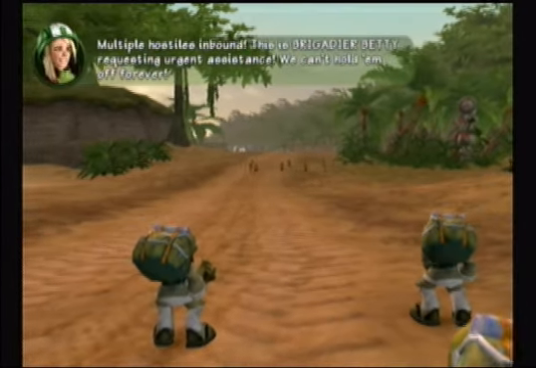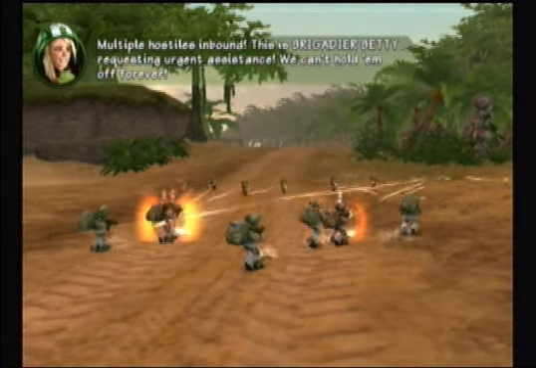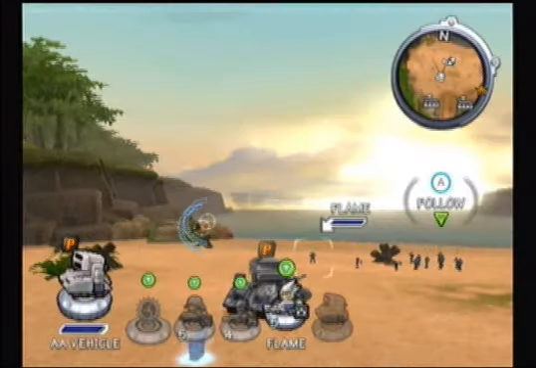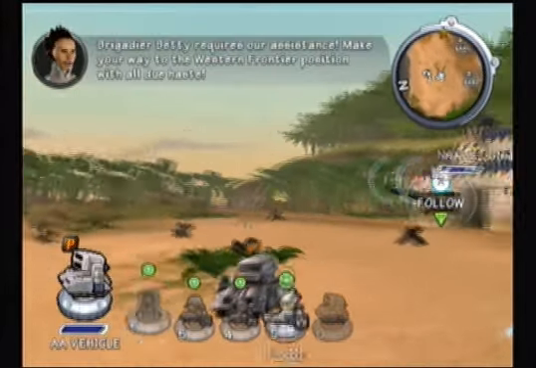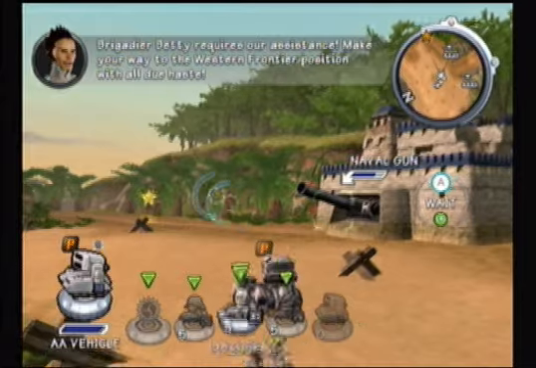Multiple hostiles inbound. This is Brigadier Betty requesting urgent assistance. We can't hold them off forever. Brigadier Betty requires our assistance. Make your way to the western frontier position with all due haste.